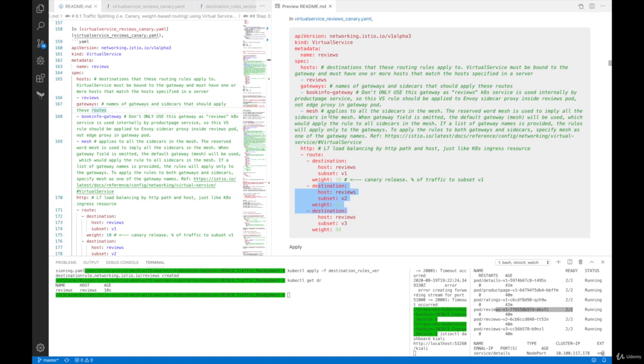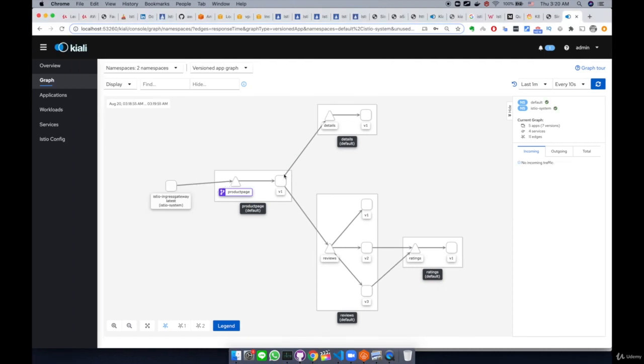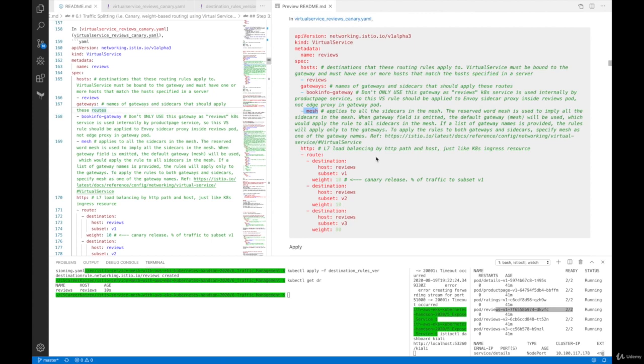I encountered some weird behavior. Somehow traffic wasn't canary routed, and this was the reason I needed to add mesh. It took me probably 30 to 45 minutes of debugging. The reason traffic wasn't split by weight was that I didn't add mesh, so the traffic rule needs to be applied in this area, not just here. This is pretty important stuff.